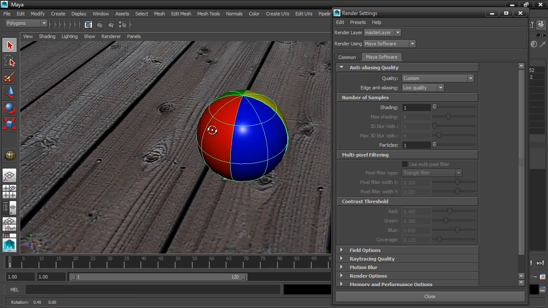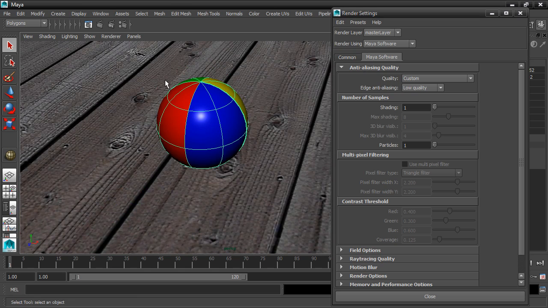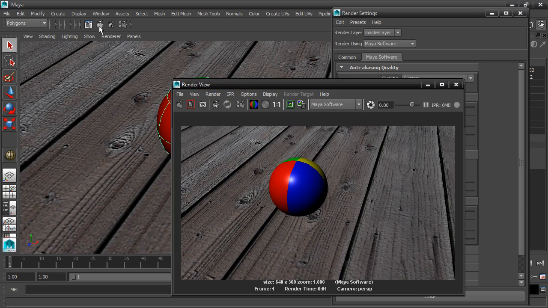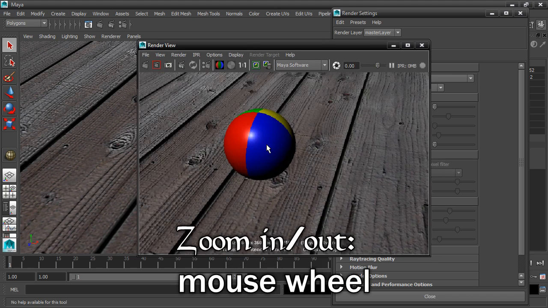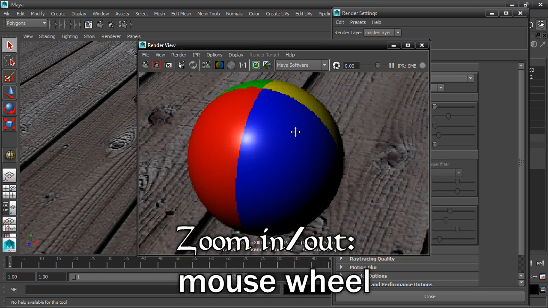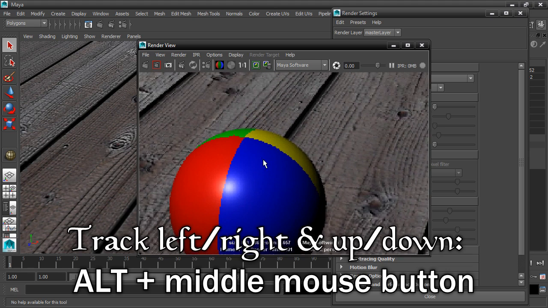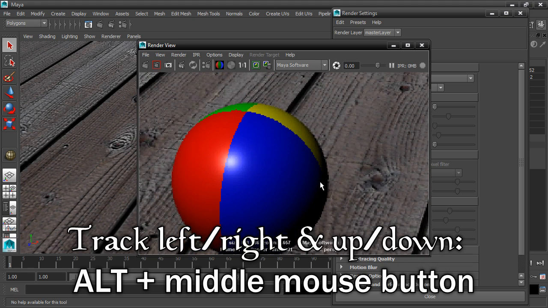I'll get in a little bit closer, and click on the clapboard that has no special icon on it. Render the current frame. And if you look really closely, you'll see some jagged edges here. And you can, in fact, zoom in this render view in the same way that you could with a normal viewport. Just turn the mouse wheel and you can zoom in, and you can use Alt and middle mouse to position. And you can see that that looks pretty jagged.